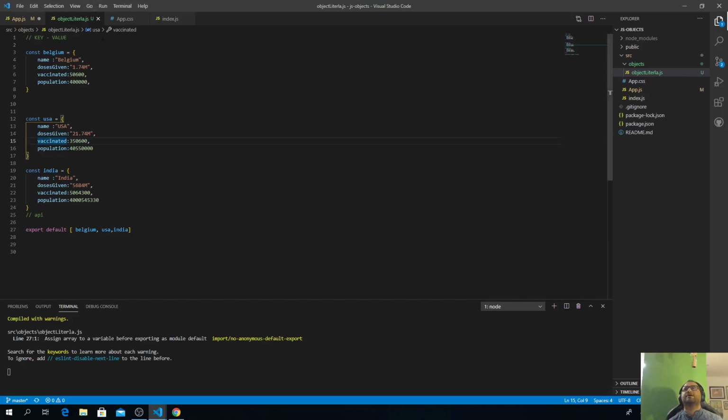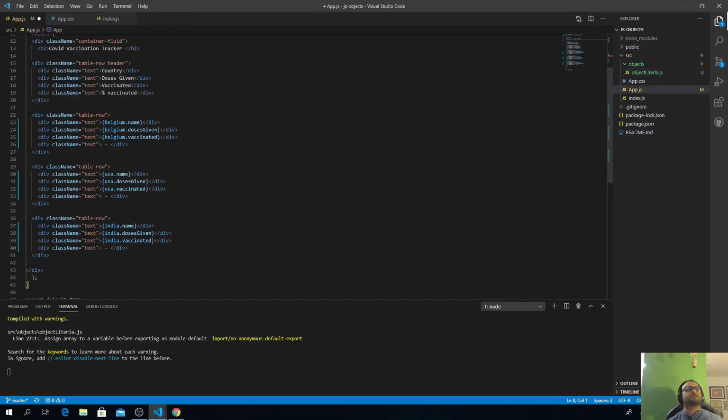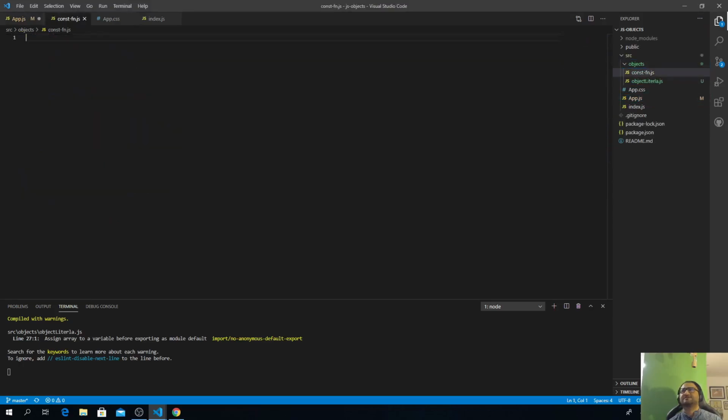So let's go ahead and create a new class. I'm still using the word class because it's a hangover from procedural languages. So let's go ahead and create a constructor function. The way to do that is to say new file, let's call it constfn.js. Now over here, I will define a function, let's call it places.